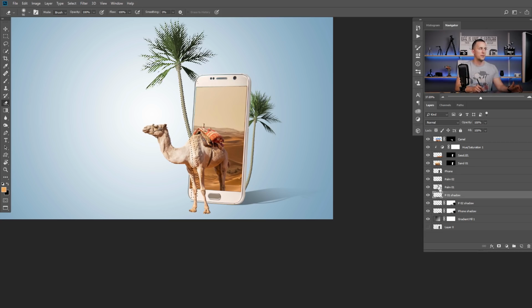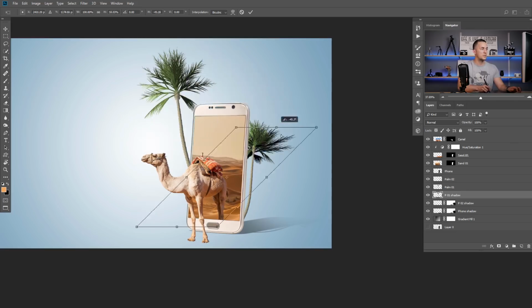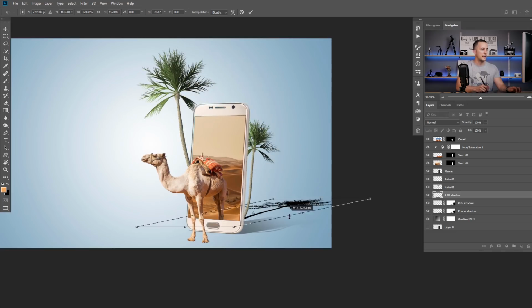Control Command, click on palm 1 to load the selection around it. Go to palm 1 shadow and fill it with black. Then deselect it, press Control Command T, and by holding Control Command just drag this down, and that's nice.